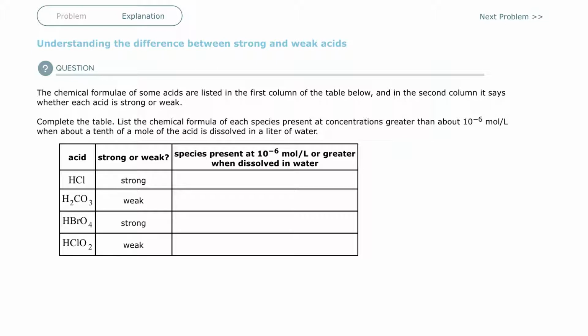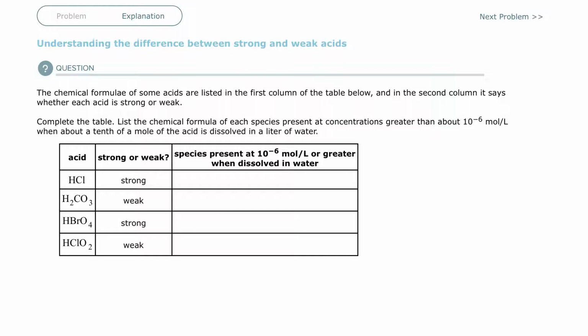If you have a weak acid, it's not weak because it's not corrosive, because lots of weak acids are very corrosive. Instead, what it means is it doesn't completely dissociate. You're going to have some of the original acid in the water, and then some breaks apart into hydrogen plus the conjugate base. So, simple question. Just remember that they're asking for everything that's in the water. And I would assume it means the water also.